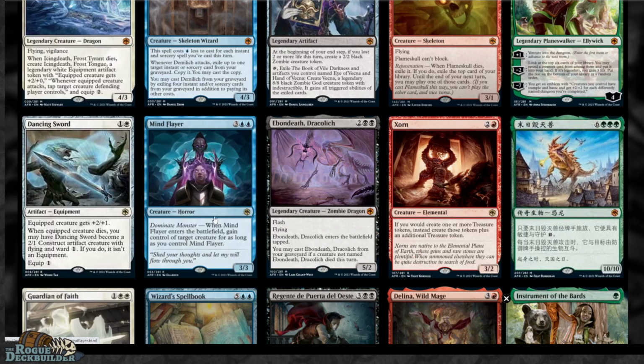Dancing Sword, 2 mana. Equipped creature gets +2/+1. When equipped creature dies, you may have Dancing Sword become a 2/1 construct artifact creature with flying and ward 1. If you do, it is an equipment. So it's something that can actually come back as a 2/1, and it's got a reasonable equip cost of 1. Yeah, definitely an interesting card. So after a board wipe, you still have a 2/1 back. Not bad, not bad.